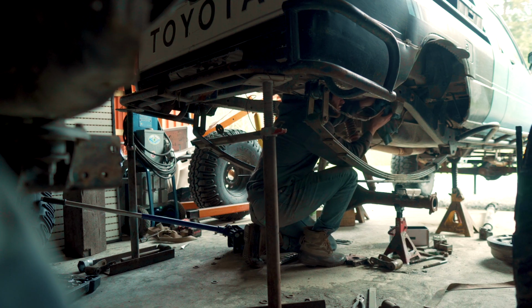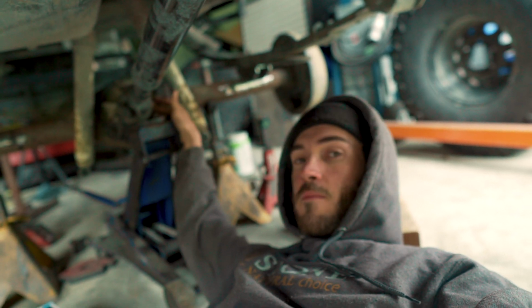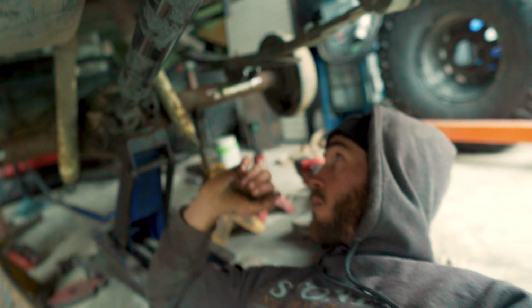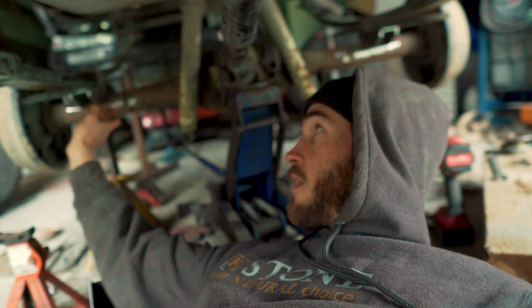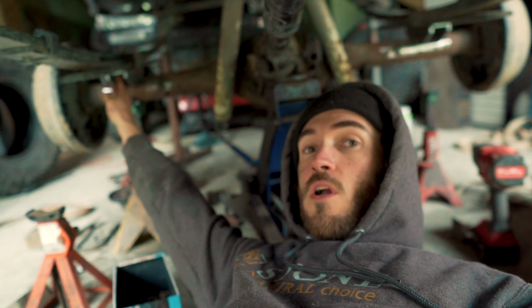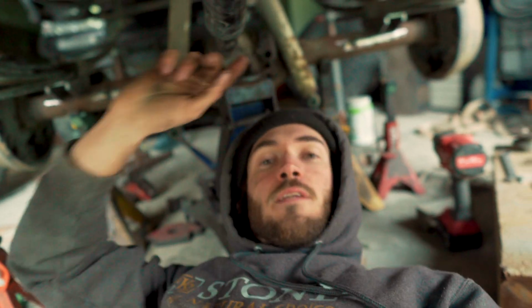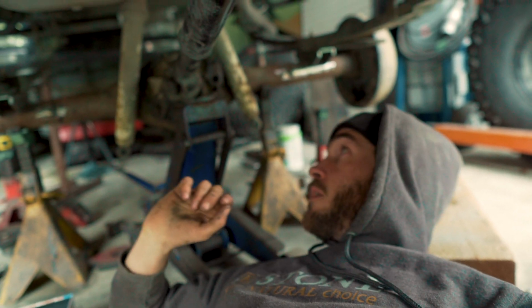Alright, so we made a bit of progress off camera. Got the new housing in, and I've just been trying to set the pinion angle like I was describing earlier, because I want this pinion pointing directly at the T case, so there's no angle on this U-joint. I cut the tacks off the leaf perches on both sides with the weight on the truck, and then just lifted up the pinion and eyeballed it to make sure it's perfect. We were pretty close with our 10 degrees, but it still had to go up just a tiny little bit. So we're looking good now.